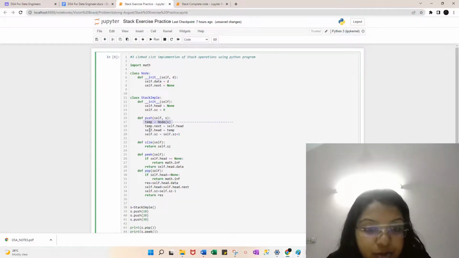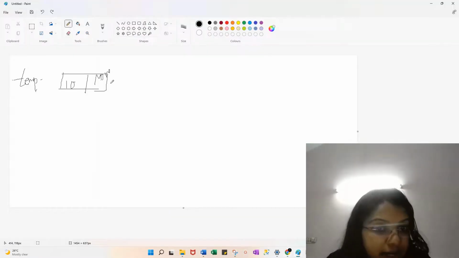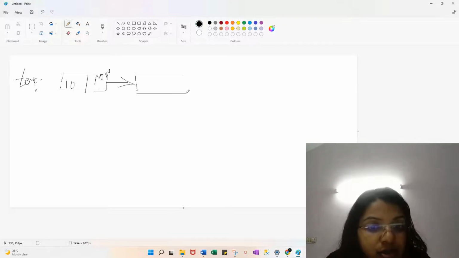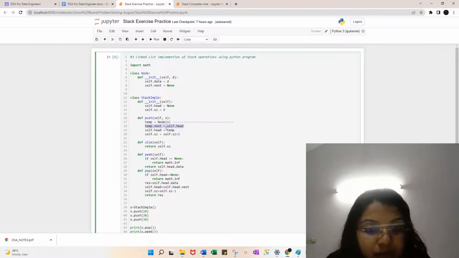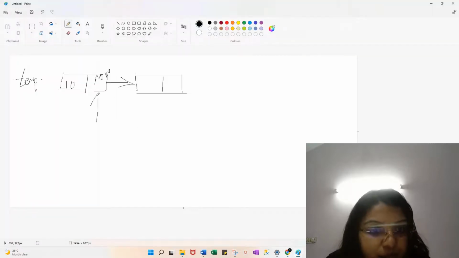Then what we do: temp dot next equal to self dot head. We already have a head, and we need to create a link here, so temp dot next equal to self dot head. Then we assign self dot head equal to temp.